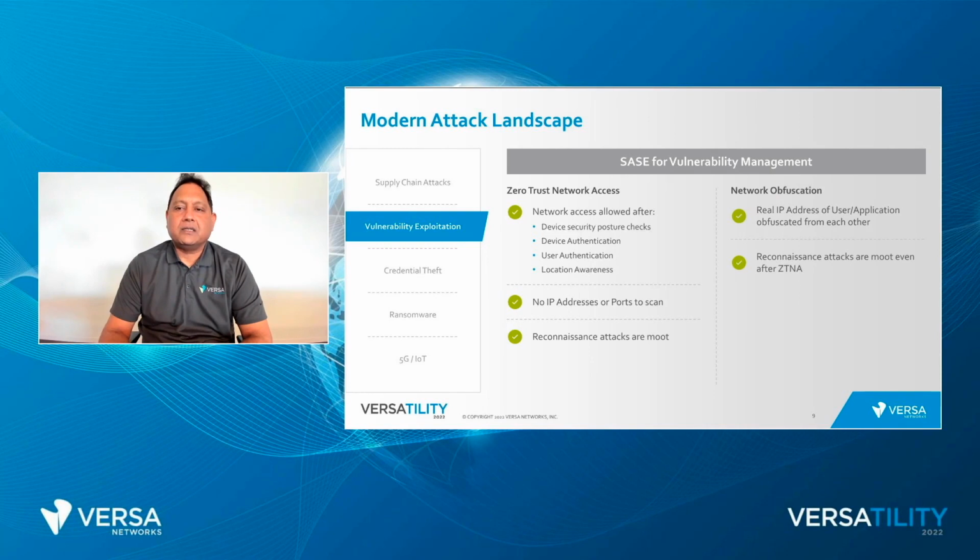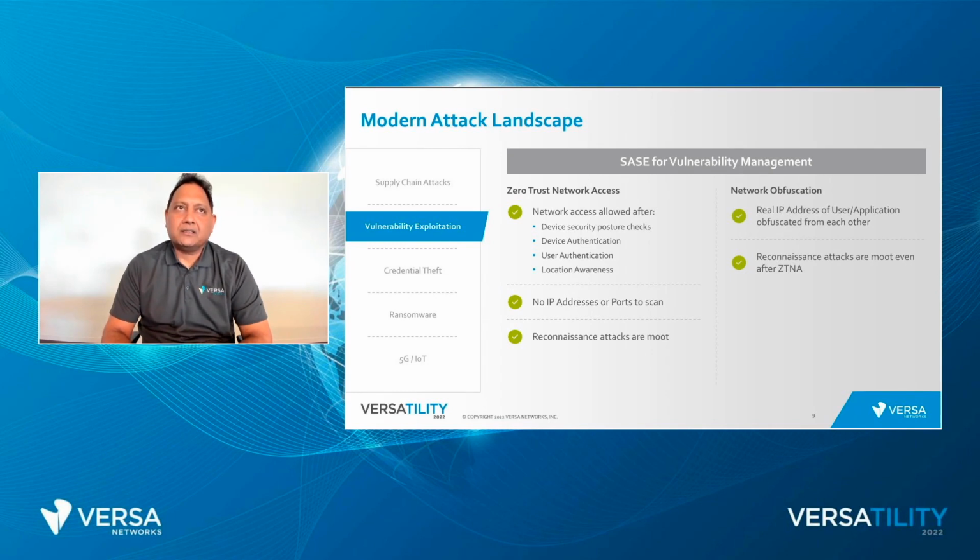So with zero trust network access, when an IP scan or port scan is run by any attack tool, we don't give anything, right? None of the attack tools are actually allowed, because device and user authentication is not performed on those attack tools. So we'll not give anything in terms of the network map, in terms of what IP addresses or ports are live on that network, right? So any kind of reconnaissance attacks are moot at this point when we enforce zero trust network access.